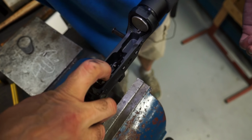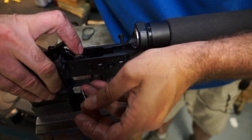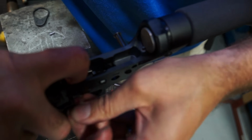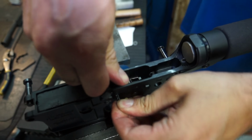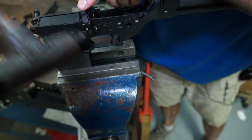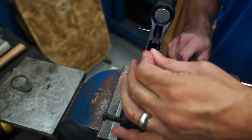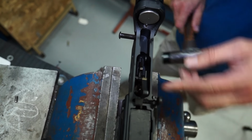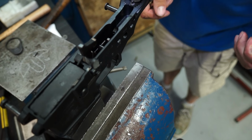Okay, now push the hammer all the way down until you line up the pinhole. This is a little bit tricky sometimes. And knock it through. You might have to wiggle this a little bit to get it to go all the way. And just knock it through till it's flush on both sides, just like that.